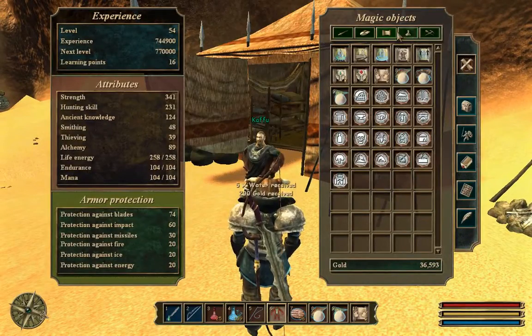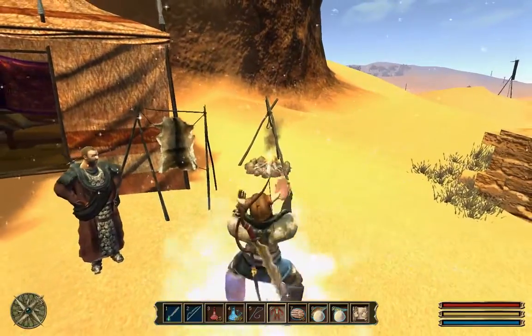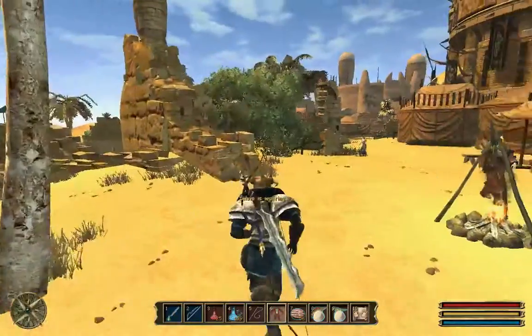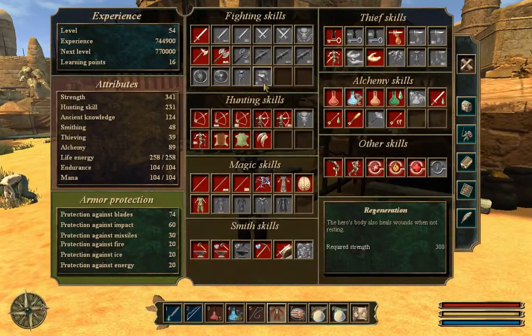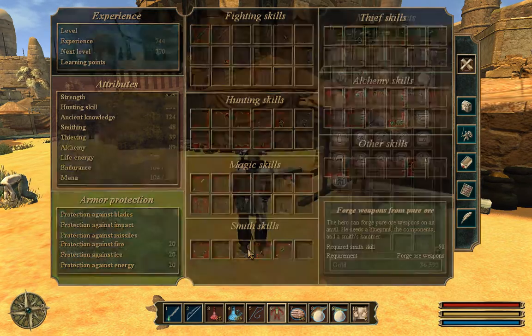Alright, since I leveled up, let me teleport again to Mora-Sul and learn the proper use of heavy armor, as well as getting my smithing capabilities to 50, so as soon as I can learn those two, I can do so.